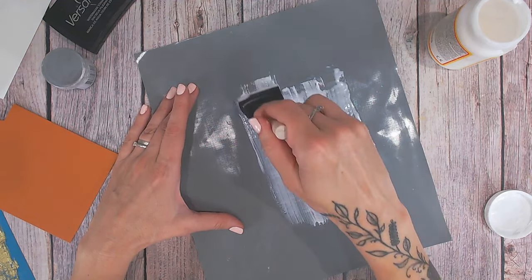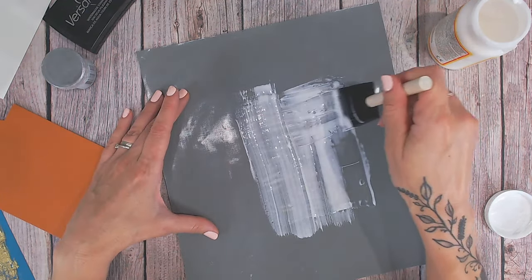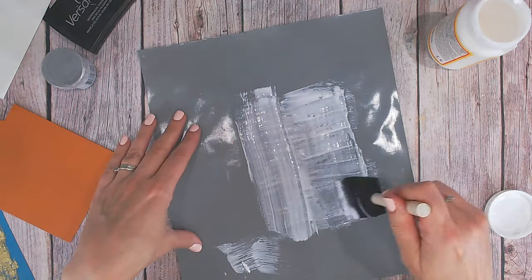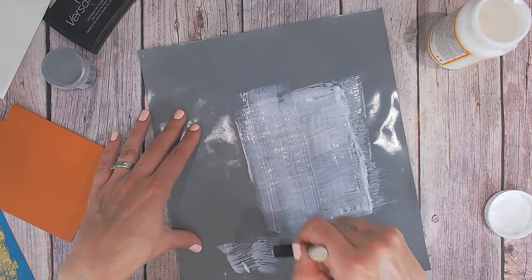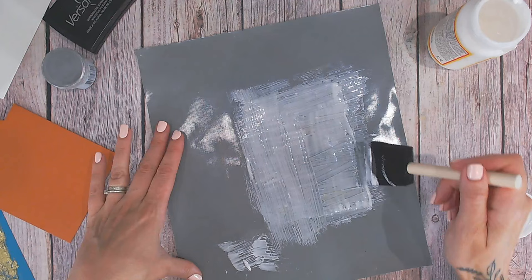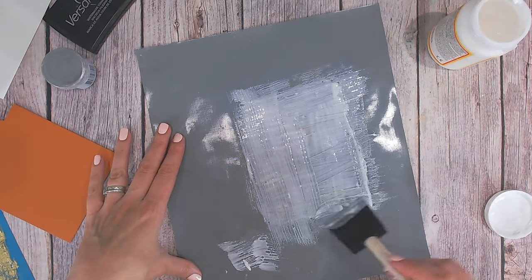So this side I did horizontal strokes, this time is vertical, and over here I did vertical strokes. I'm going to go horizontal this time, and this is just going to create a hatch, to make sure that the glue sticks to itself really well and bonds and creates almost a mesh here. Now, I've overlapped the edges, it's fine, don't worry about that, just a second layer on here. And then again, make sure you dry that off.